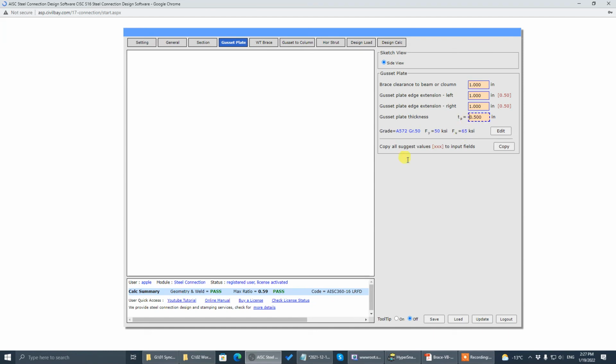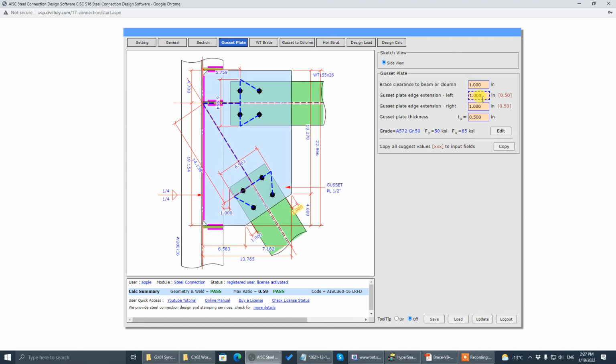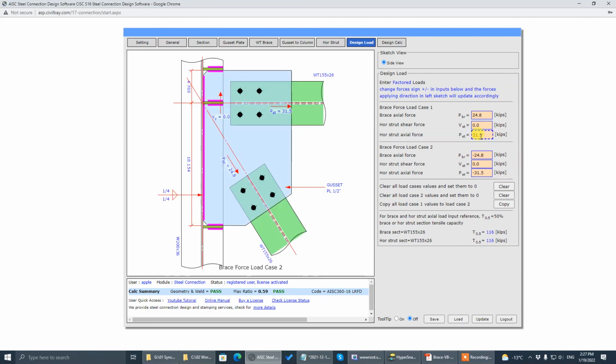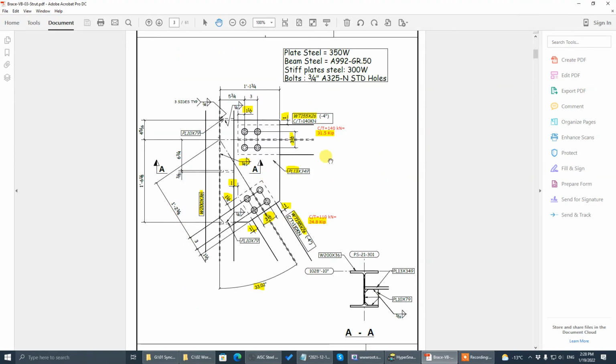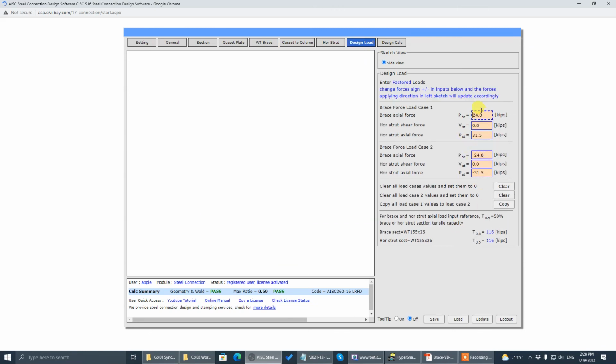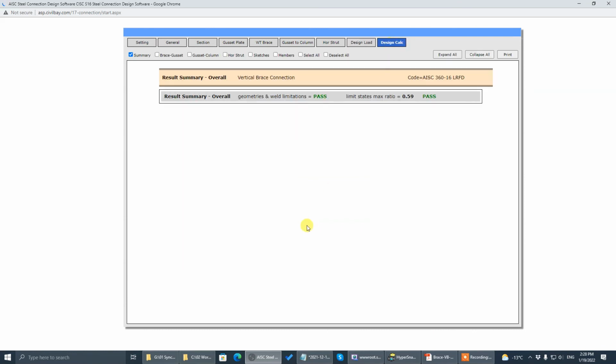Half inch. So see here, 1 inch, 1 inch, 1 inch, 1 inch. Okay, the design load. Horizontal is 31.5, minus 24.8. That's correct. So look at this detail. It's a horizontal WT, diagonal WT, connected to a gusset plate, half inch thick, welded to the W236 column. That's our detail, that's our load. The same as the previous one. And we finished this design with 0.59 ratio.